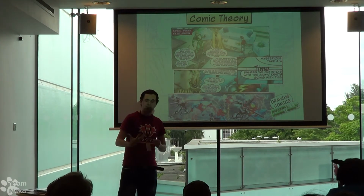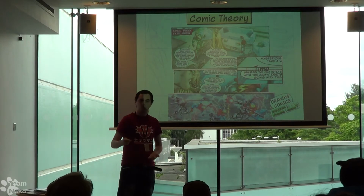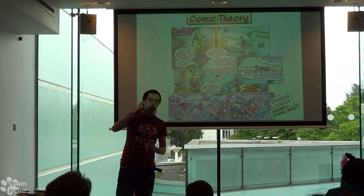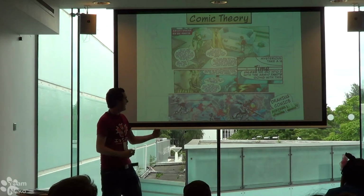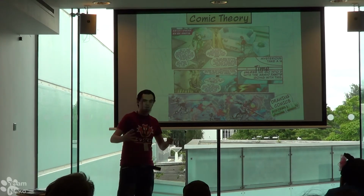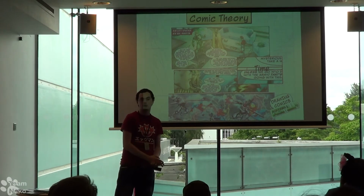So you can set the pace of that and you can control, in a sense, how quickly your reader goes round that page. And it's a very powerful tool to use. But although readers aren't consciously aware of it, they are subconsciously aware of it. And that means that if this is inconsistent at any point, they're going to start getting confused. So if you're going to use it to play around with things, make sure that you don't break your own rules, if you see what I mean.